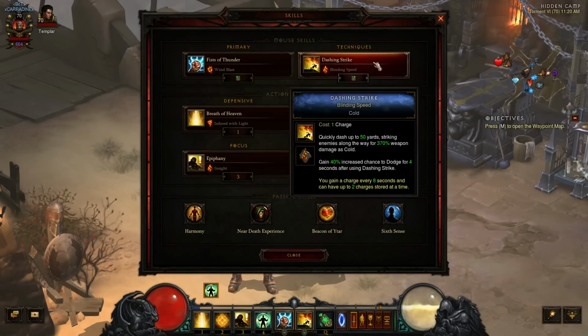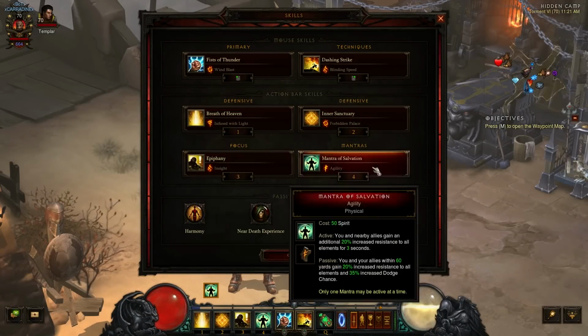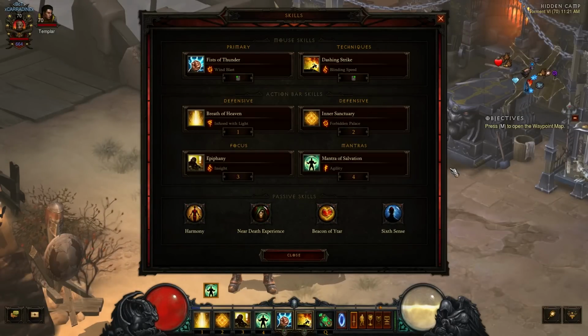For the skills, Fist of Thunder with Wind Blast, Dashing Strike with Blinding Speed, Breath of Heaven with Infused with Light, Inner Sanctuary with Forbidden Palace, Epiphany with Insight, Mantra of Salvation with Agility, and for your passives, Harmony, Near-Death Experience, Beacon of Ice, and Sixth Sense.